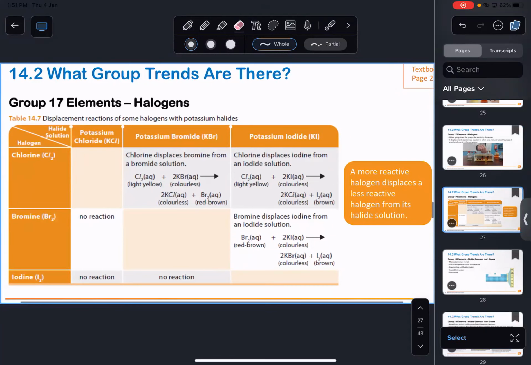Okay, so when you talk about halogens, halogens have different reactivity, going from fluorine to chlorine, bromine, iodine, astatine. So when you start from displacement, what it means is that the more reactive halogen can always displace the less reactive halogen. So which halogen can displace the rest? Fluorine. Then the one that is unable to displace more is the one at the bottom, right? But usually we just stop at iodine. Why do you want more?